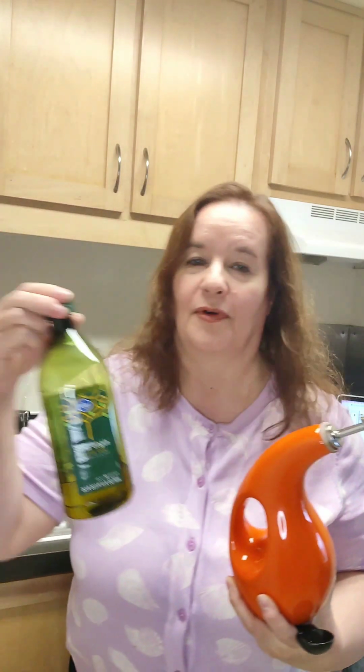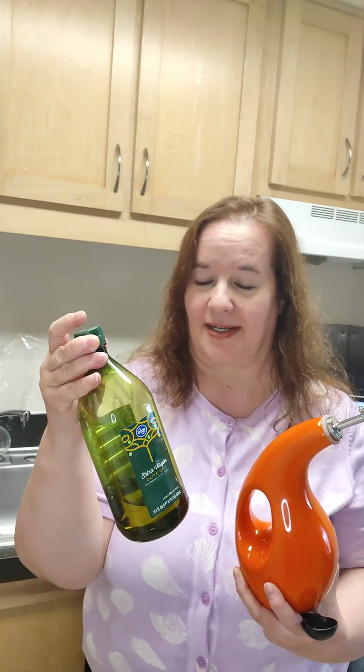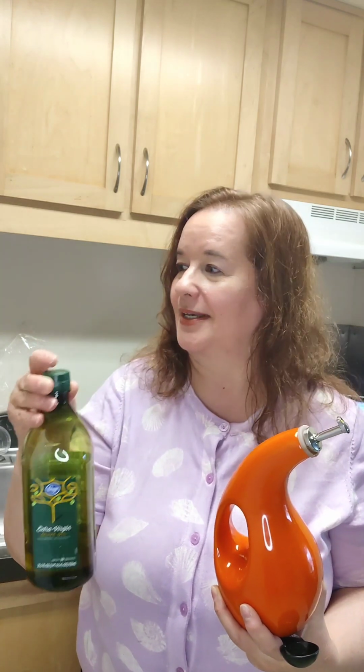I'll see if I can find this. Love this thing. The reason I love this, my brain injury, I'm just all over the place. Each thing I do, I have to stop and think and count each beat that I move. So I could easily just close my eyes and pour this all over the pan. But because of the way it pours, if I use the olive oil bottle, I'd have it all over the pan easily. More than this. I've gone over with this too, but I go way over with the bottle. It goes into the cups, like 1/4 cup or something probably. And then a mess. And with this thing, maybe an extra 1/2 tablespoon or tablespoon at the most.